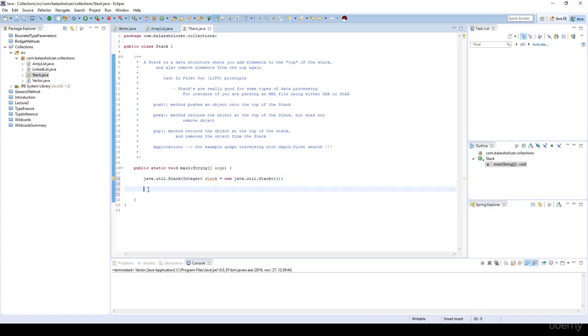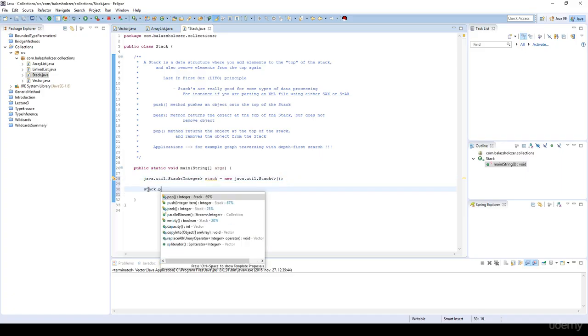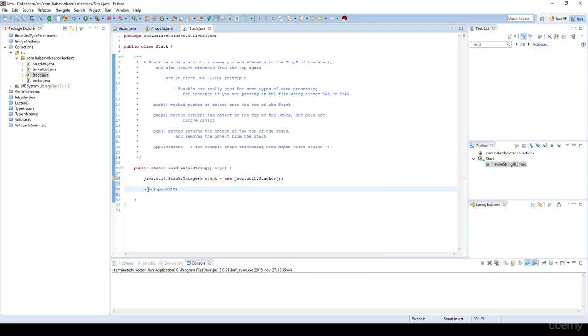Okay, so let's push some items onto the stack. I would like to push, for example, 10. Then we are going to push the 20 and then the 30. Okay, and if we print out stack.peek, what is this peek? It's going to return an object at the top of the stack.